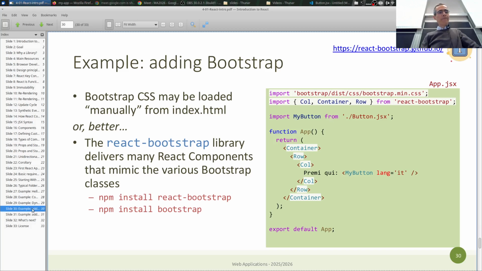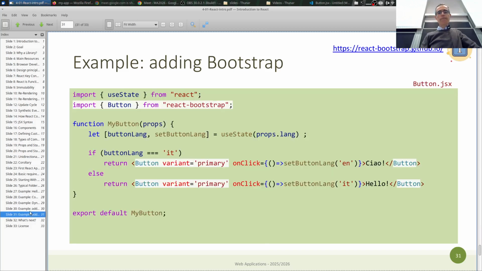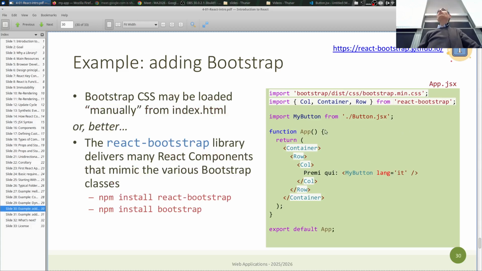Last thing. Yes. See, it's so common, right? So you want to use Bootstrap styles or another library's style in React components. Somebody took care of the problem and decided to write a library, a package, named in this case React Bootstrap, that basically already creates components that have the Bootstrap style and sometimes also some behavior already ready to be used using attributes and so on. Okay? For instance, a button is one of them.